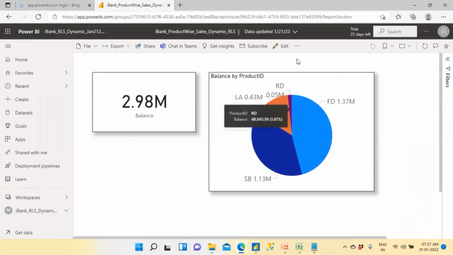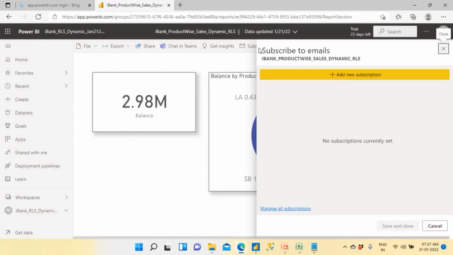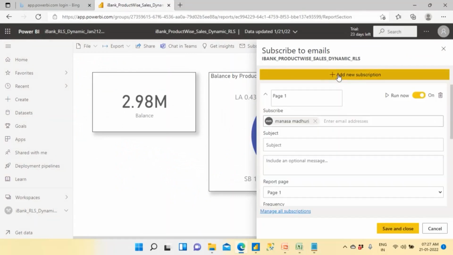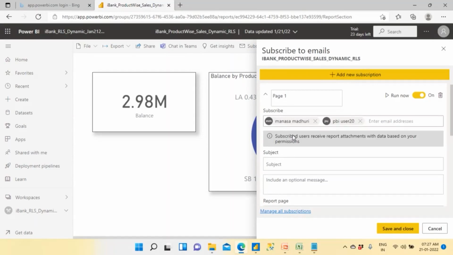So I wanted to create a push subscription. You need to click on this, right? Now when you click on this, you need to click on add new subscription, right? So subscribe Mansa, and if you wanted to add any other user, so that you can have it, user 20, right? User 20, I wanted to have it. Now the user IDs you can bring. If you have few more people, you can add it.